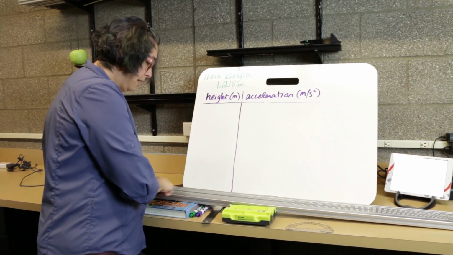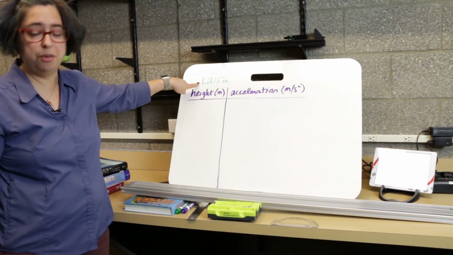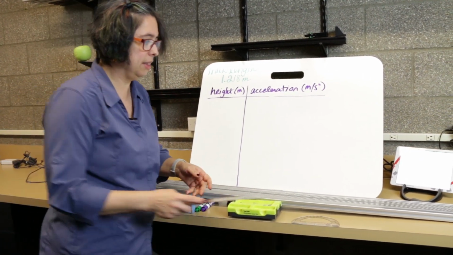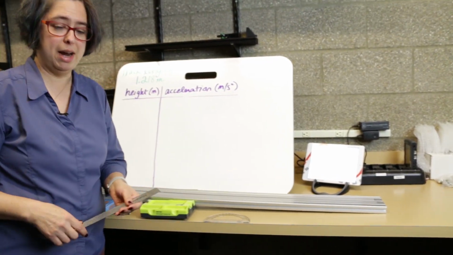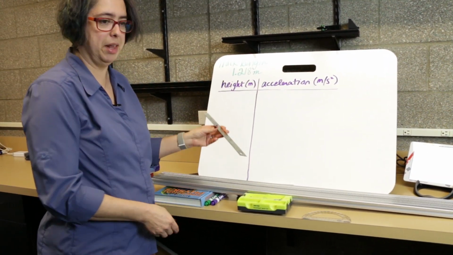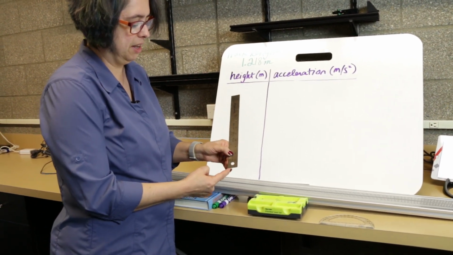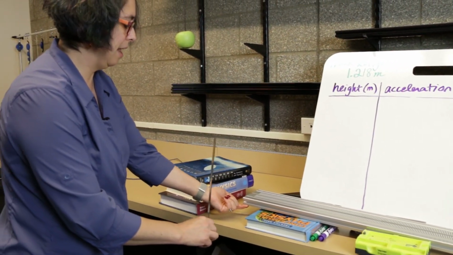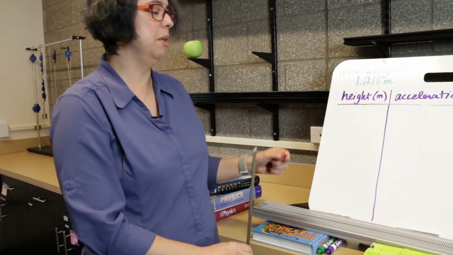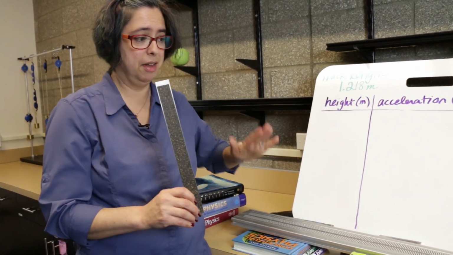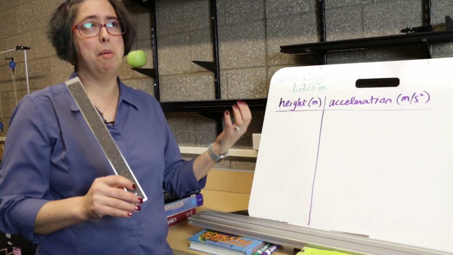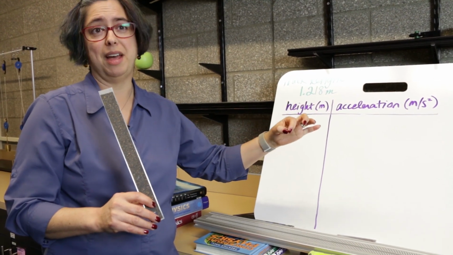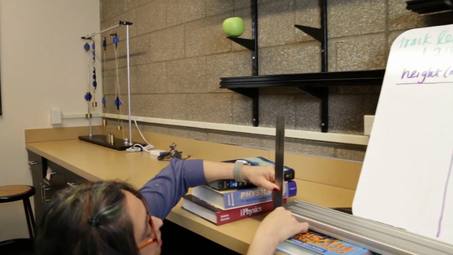So I've measured my track. It's that long, 1.218 meters, and I need to know the height. I know that the bottom corner is always going to be on the ground, and this is a very exciting ruler that I searched high and low for, where the edge of it is actually 0. And I'm going to measure the bottom of the track at this end. That height difference is going to be the opposite side of my right triangle. This is my hypotenuse, and remembering my trigonometry, the opposite side over the hypotenuse is equal to the sine of the angle.